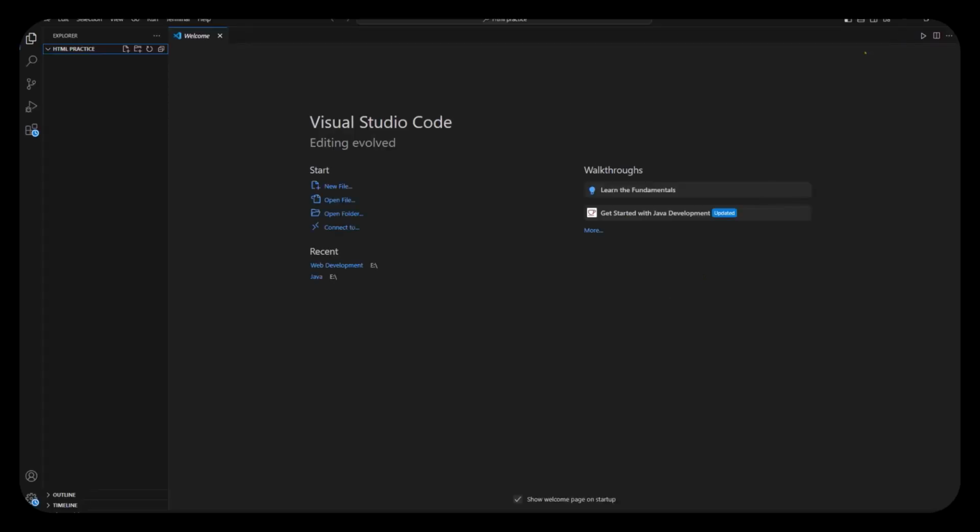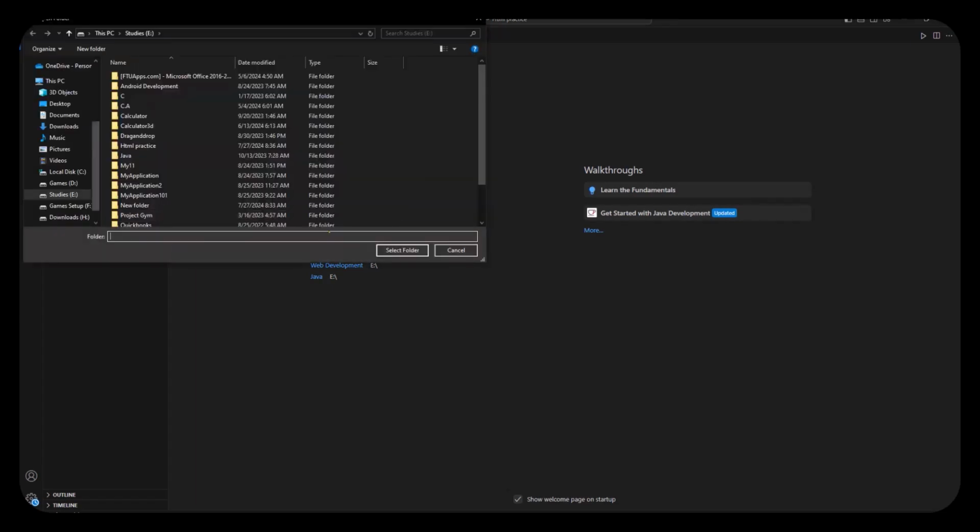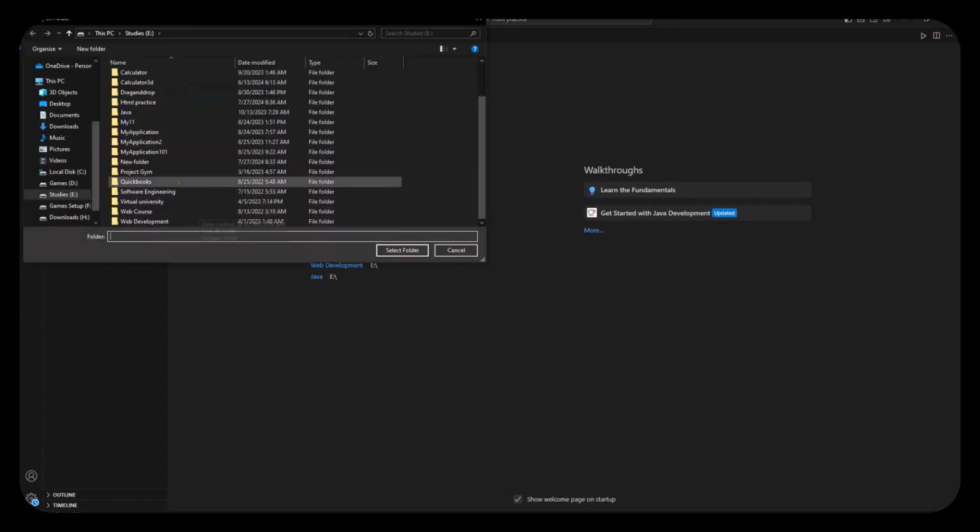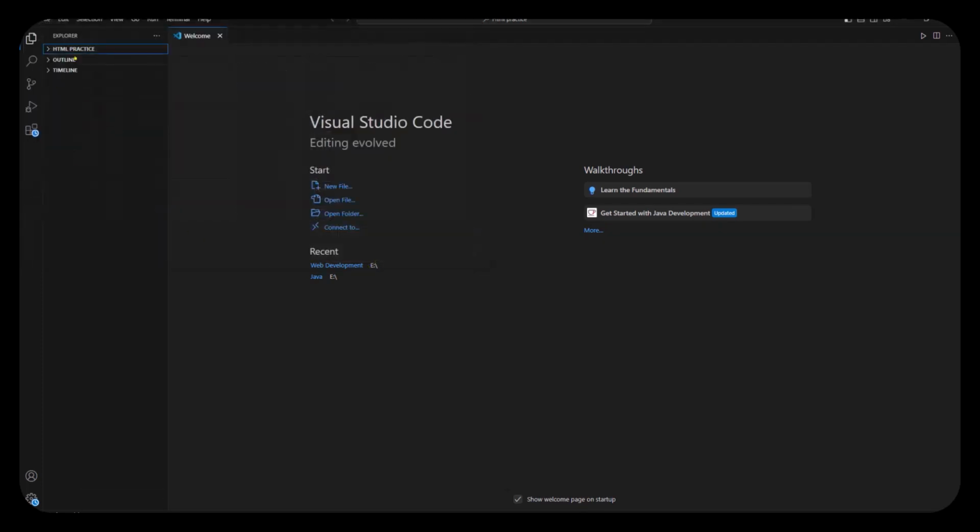And so guys, here is our VS Code. First you need to open a folder. So open a folder. I will select HTML practice. I have many folders, but I will select HTML practice. Here it comes. Now create. If you want to create a folder in a folder, it's your choice. If you want to create a file, just name the file like tut1.html. Just remember, .html must be written, as it is the extension used for HTML.